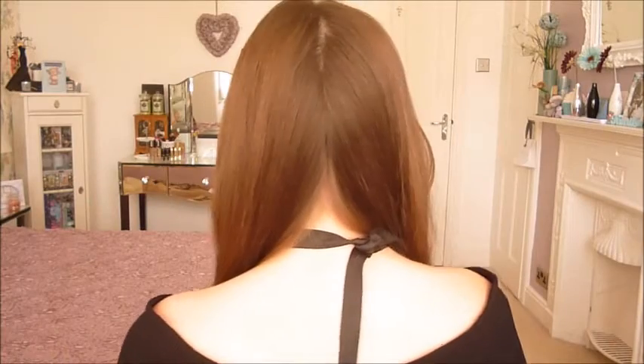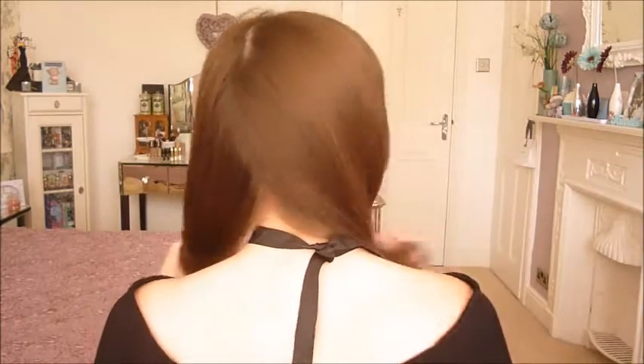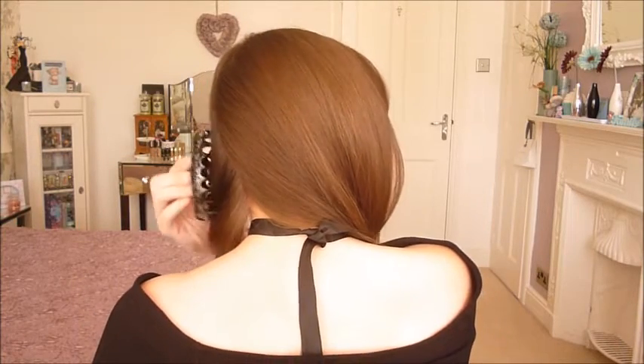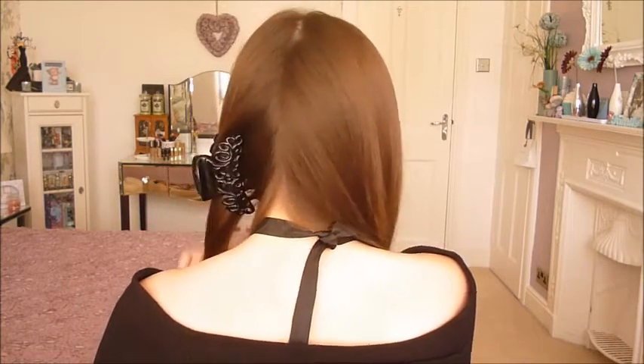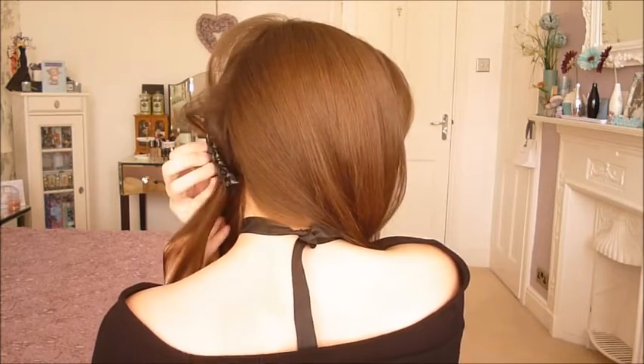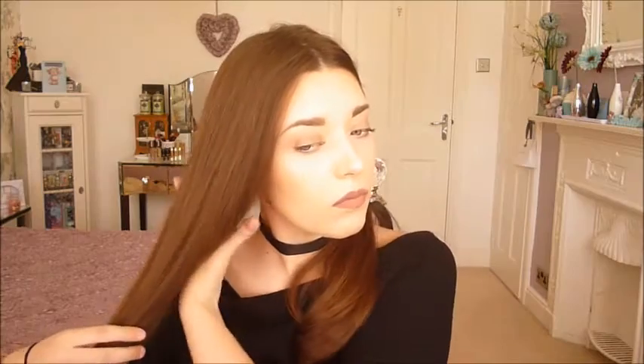You can also use the comb down the back of your hair to get a fairly straight part — it doesn't have to be perfect, it depends on the look you're going for. If you're going for neat it's quite sleek, but sometimes it's good to go messy, or combine the two throughout the look, which is what I'm doing. I've gone for a fairly straight part but towards the end I'm going to let the look be quite natural and scruffy.